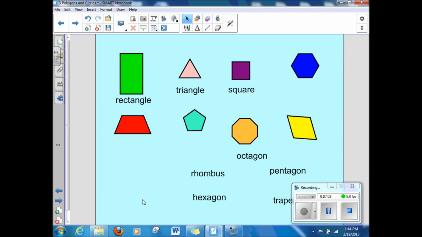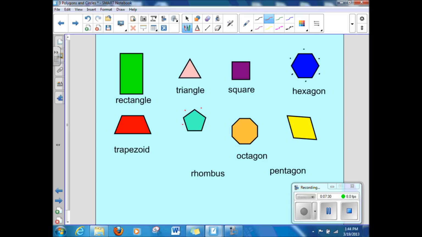And this next one, I may have to count the sides to figure this one out. 1, 2, 3, 4, 5, 6. Oh, that one that has 6 sides is called the hexagon. This one over here, we had talked about that guy already, and that one is called a trapezoid. This one here, I'm going to count the sides in this one too. 1, 2, 3, 4, 5. Oh, that reminds me of our lesson in religion about the Pentateuch, the first 5 books of the Bible. That's called the pentagon. And this one here has got 1, 2, 3, 4, 5, 6, 7, 8 straight sides.